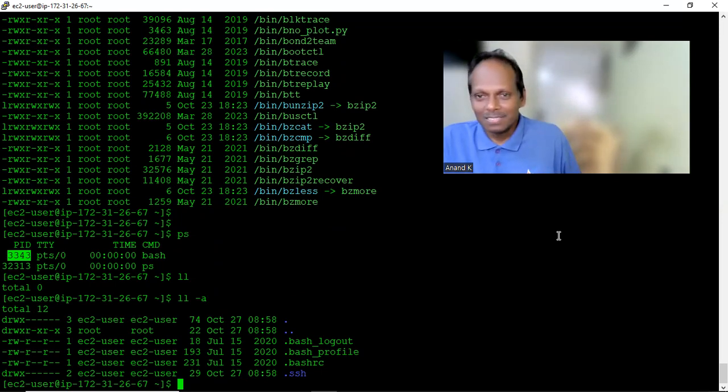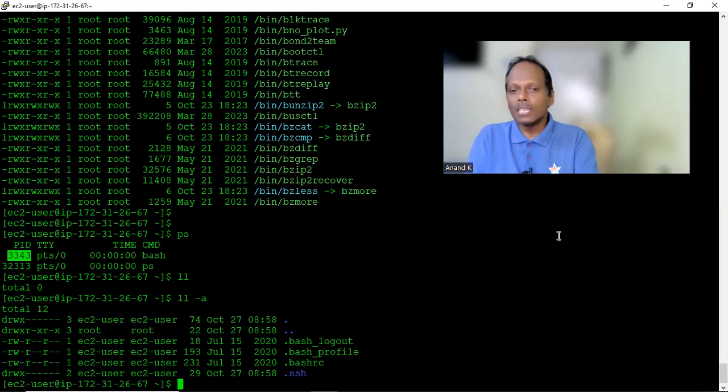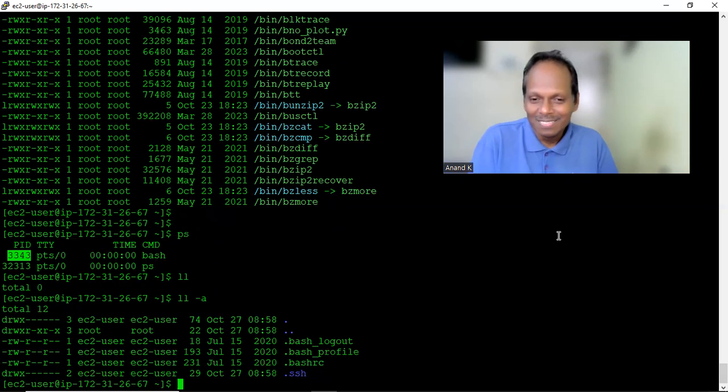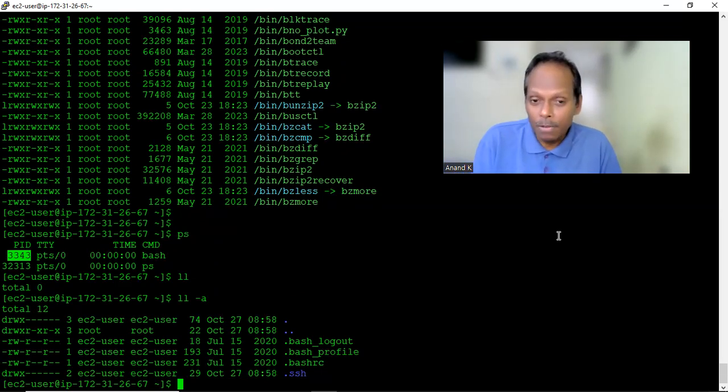A for all. What are the additional files you are seeing? You are seeing .bash_logout, .bash_profile, .bashrc. All these three are related to bash. Did you understand?